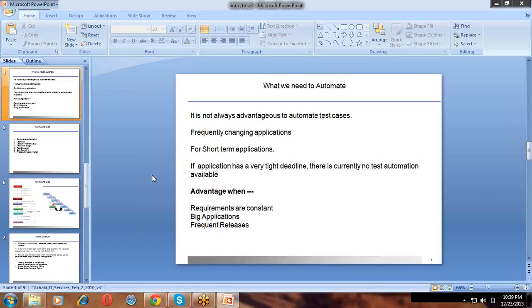One more thing, it's not advantageous to automate short-term applications.